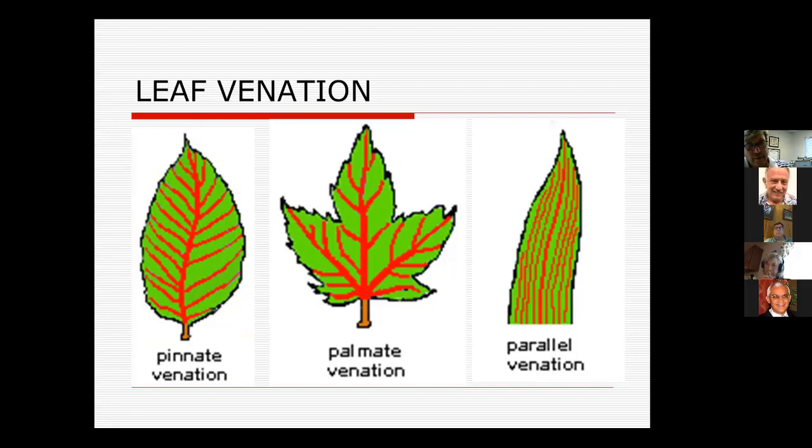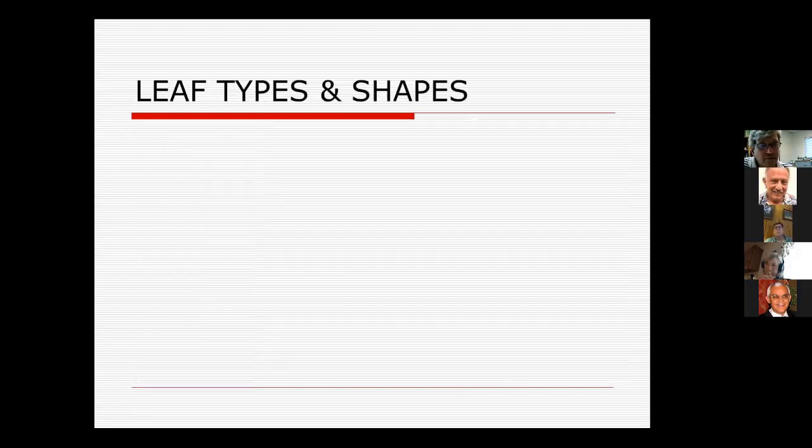Okay, that's going to talk about some types and shapes of leaves. This is important because when you start going into describing plants, particularly on the botany side of things, they're going to talk about the leaf shape and the leaf attachment, the leaf margins, what those margins look like. So I want you to be familiar with some of the terms that they are discussing in case someone's going like, oh, that can't be a Schefflera because it doesn't have a compound palmate leaf. And you're going, what's a compound palmate leaf? So I'm going to show you some of those terms real quick. Again, just to get you familiar with some of the things that are there.